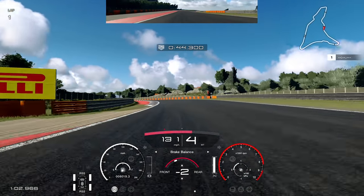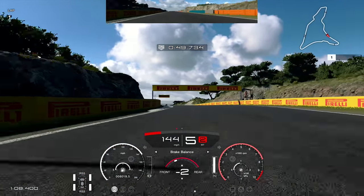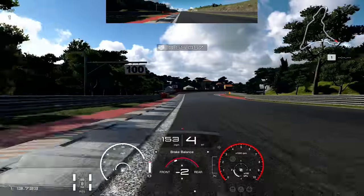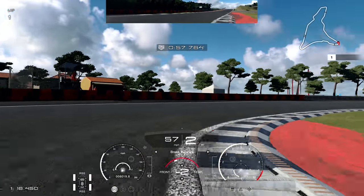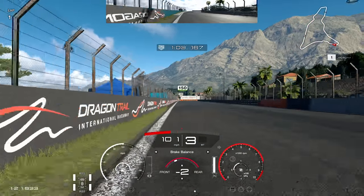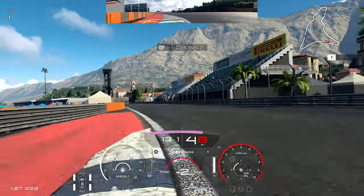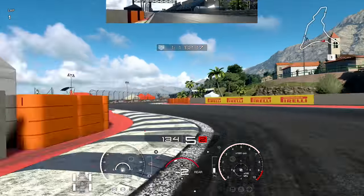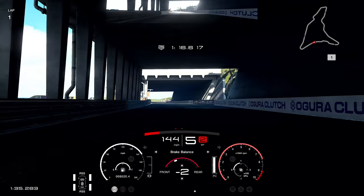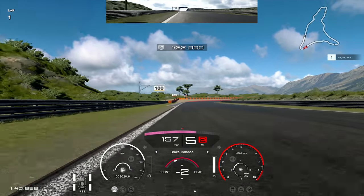But on the first go, it was quite impressive. So I was obviously on the brake pedal, just to gauge how much pressure I needed to put on it in order to get full brake. And then it was just a bit of a playing around within the 10 laps to see how I can trail brake with it, how much pressure I need for that. So it was a bit of a learning curve. Obviously it's only my first 10 laps with the brake, so I'm not going to be setting blisteringly quicker laps than I was before.